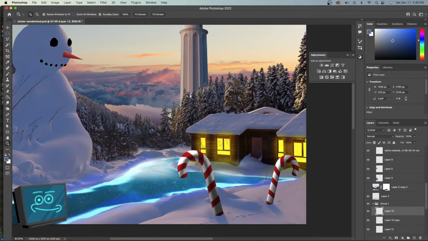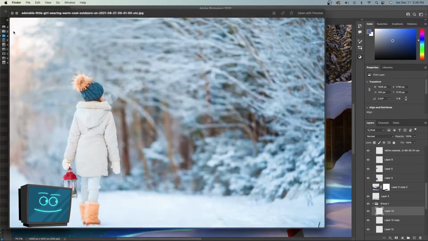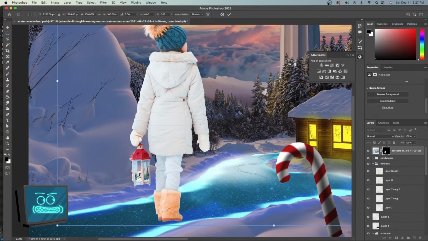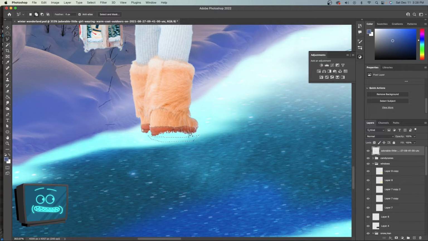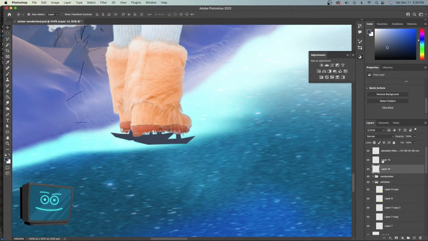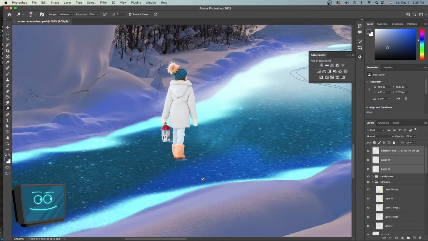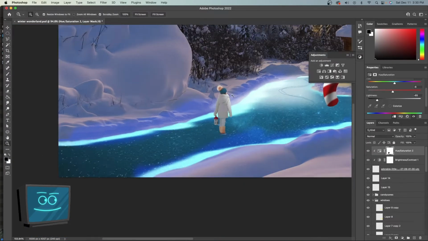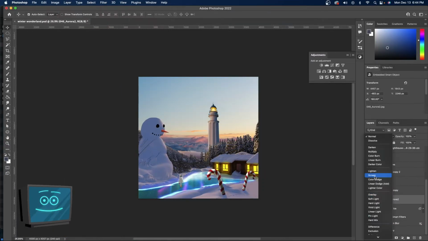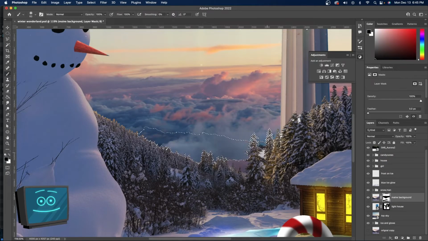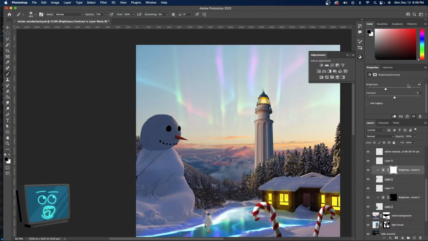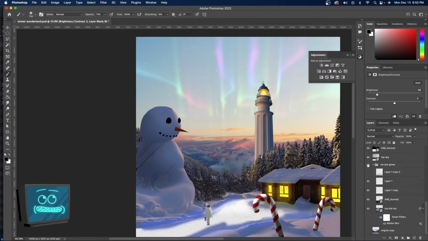Okay, moving on. Let's put the little girl ice skating. Should we make her giant or tiny? Let's make her tiny. Of course, she needs some ice skates since she's ice skating. I just want to say she's got tiny feet. Now that we have most of the components in place, I'm just going to speed through this because it's a lot of small tweaks and changes and it's not very exciting. But if you see something and you got a question, drop a comment and I'll be happy to answer. Alright, onward we go.